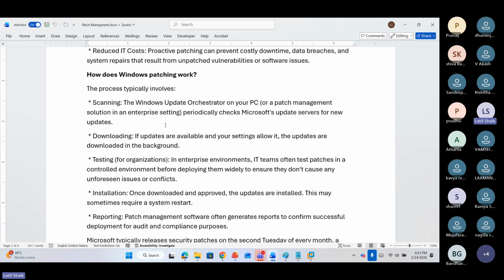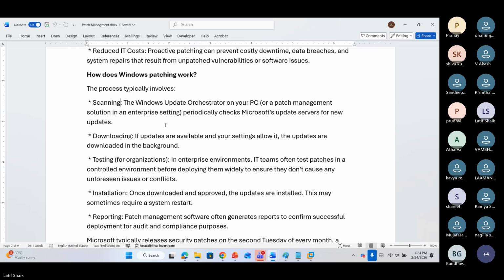Scan means knowing the current version. If it is different from the current updates, for example, it is 25H2 as I showed, and 26H1 is available, a new update or product related security update, then the version is different.